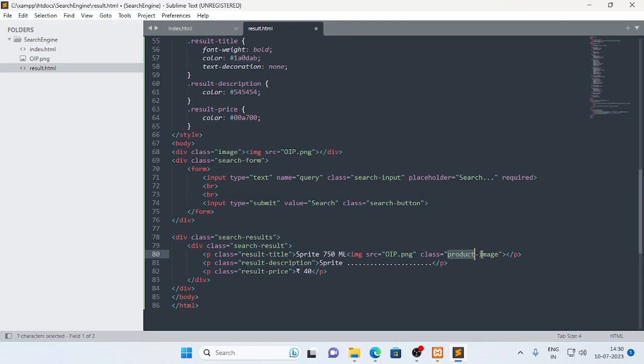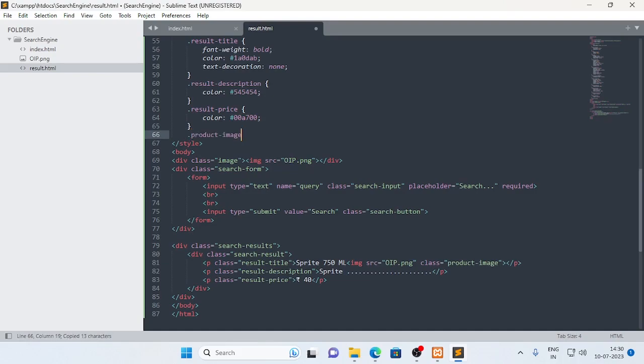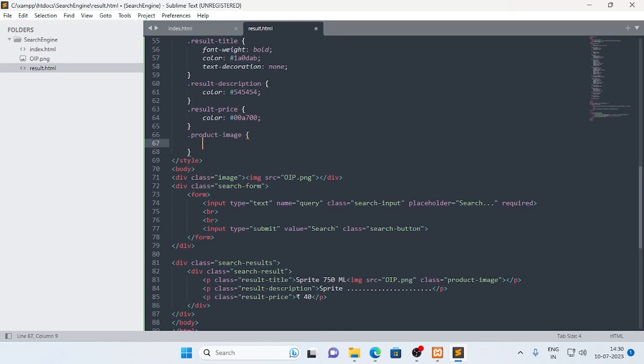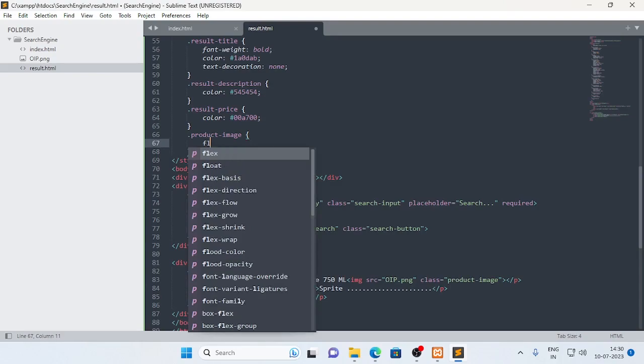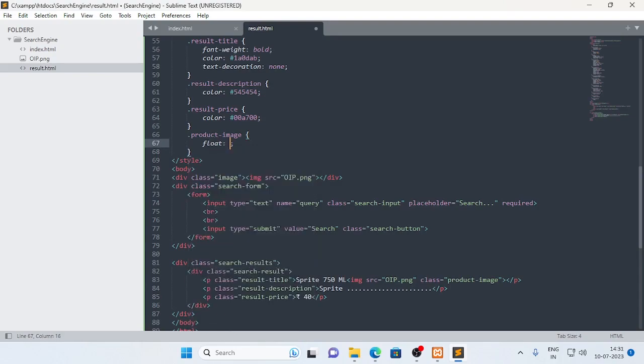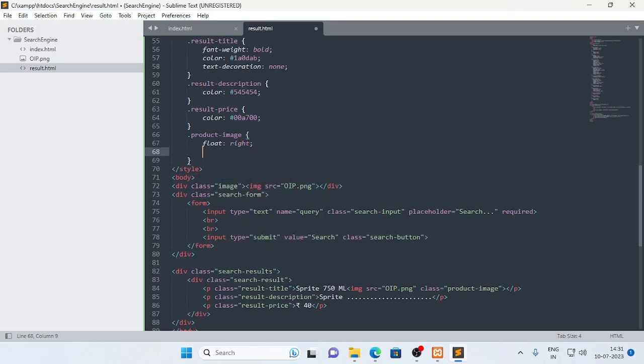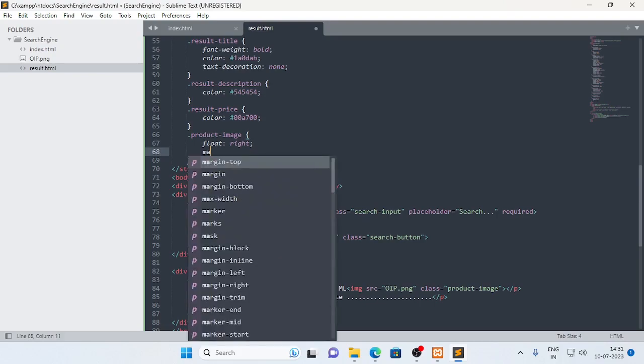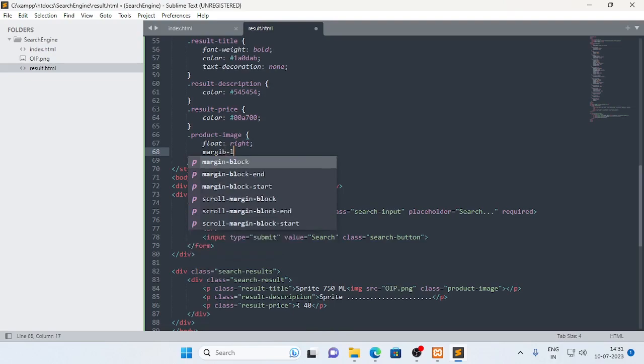Now I select this class, the product image, put a dot and paste this product image and have a design on this. I wanted to have this image on the right side, and I'll type float, float right. It will send the picture to the right, and I wanted to have a margin left from the left side.